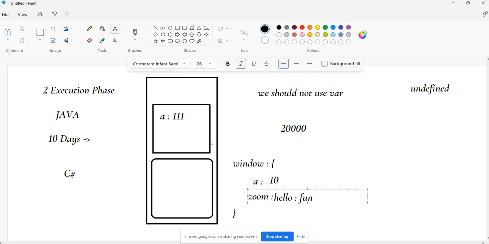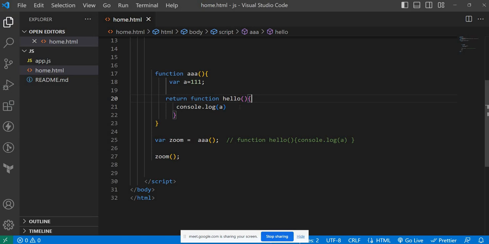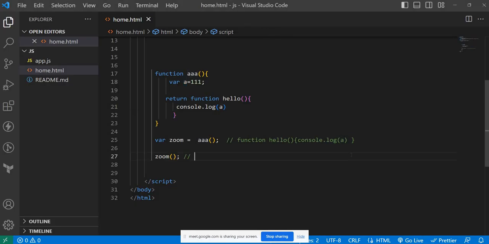Fine, because we are just storing it inside the global variable. After that, what is happening? It is going to be popped out, right? So now, yes, we got the function definition. But whenever we try to access that, again it will create an execution context, right? At that time, it will try to access A. By that time, this execution context, triple A, is not there. That's why your answer is correct. What will be the output? A is not defined. Okay. How many of you are going with this answer? Just ping me in the chat.